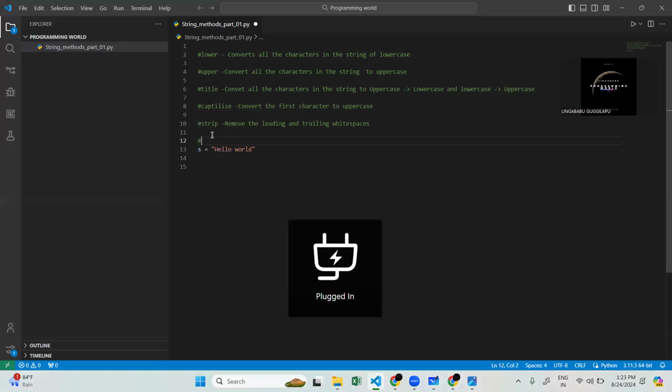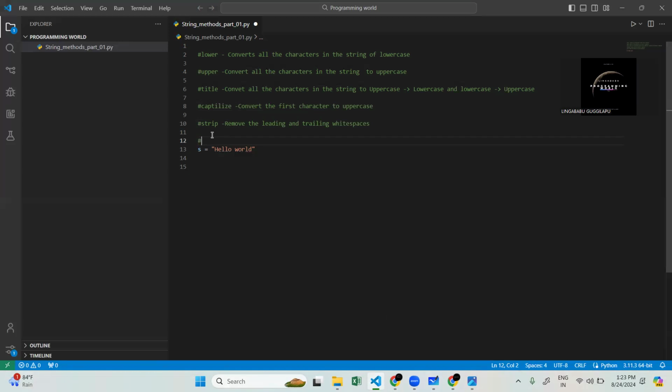For example, if I want to remove the white spaces specifically from the right side, then you have to use rstrip. If I want to remove them specifically from the left side, then you have to apply lstrip. Okay.